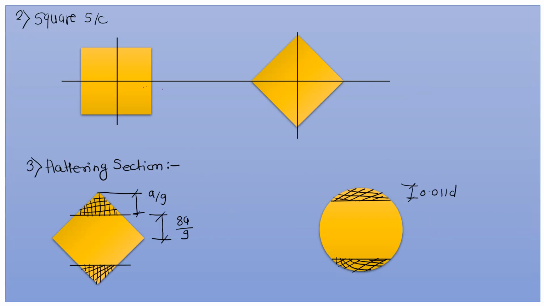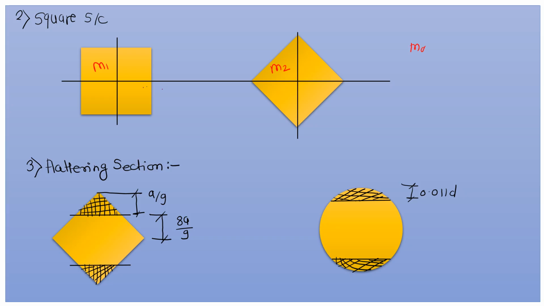The second extra point: here a square section is given. In the first figure a square section is given, and in the second figure the same square section with the same weight and same area. But in the first figure the sides of the square are horizontal and vertical to the given line, and in the second figure the diagonals are horizontal and vertical to the given line. Here we need to find the moment of resistance for both figures. The moment of resistance for the first figure is represented as M1.